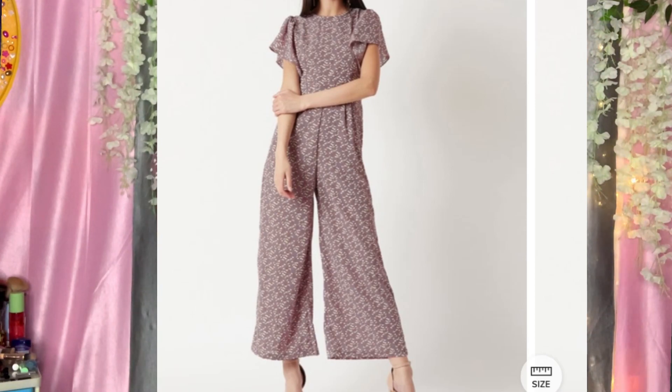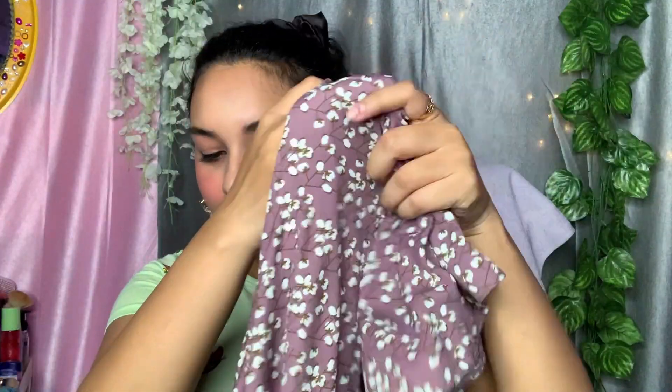The item I'm most excited about is this jumpsuit from Miss Cheese. It originally costs 2,249 rupees but I purchased it for around 700 to 900 rupees — and it's still available for about 800 rupees. The material is a silk georgette and it has a very pretty ruffle sleeve. The only things I don't like are the chain quality — it was really bad — and the sizing runs a bit small, so purchase one size bigger. I needed XL but it fits, just a little tight.